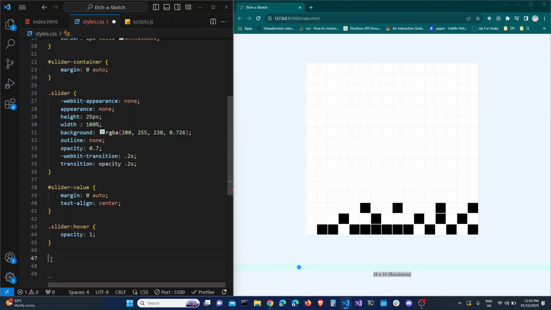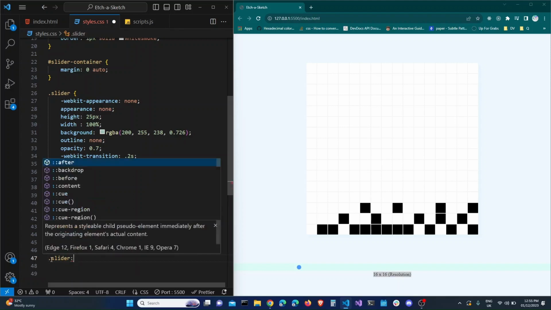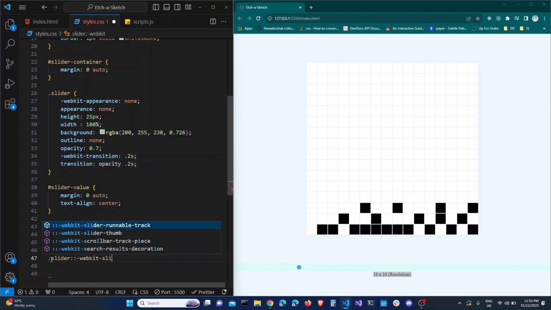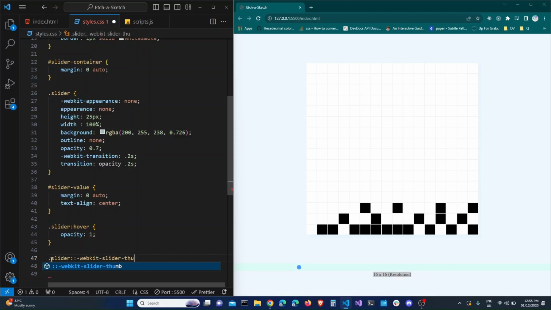Then we move on to the next one, which is we'll still select the same slider, but this time we're going for -webkit-slider-thumb. Okay, so we are selecting what they are calling the thumb of the slider.